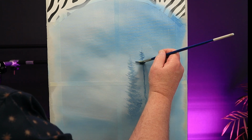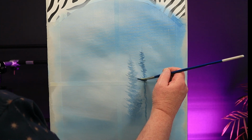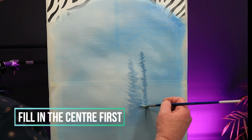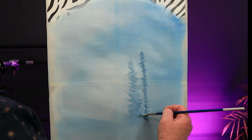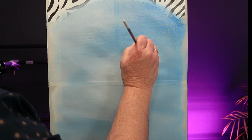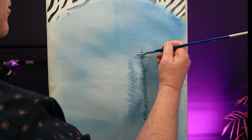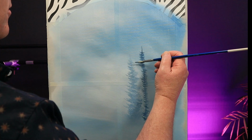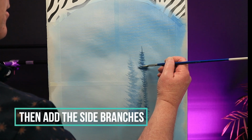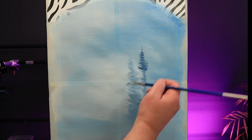You're doing little presses with it. Don't let the brush skid. Just press, press, press, and fill in the center first. So no zigzagging, just get a really good dark center. You may have to reload your brush several times. You want plenty of paint on your brush. Once you've got that middle established, then you can come back and start adding all the little side branches, and you can start to widen out the tree a little bit more.